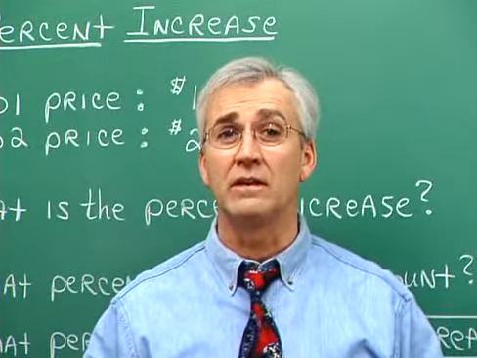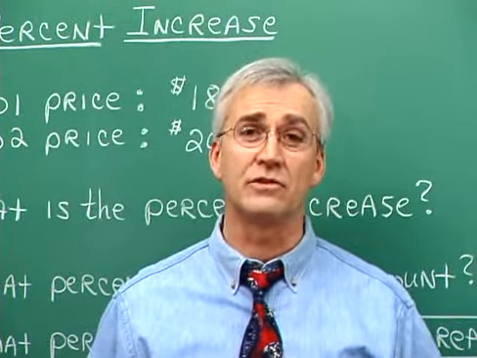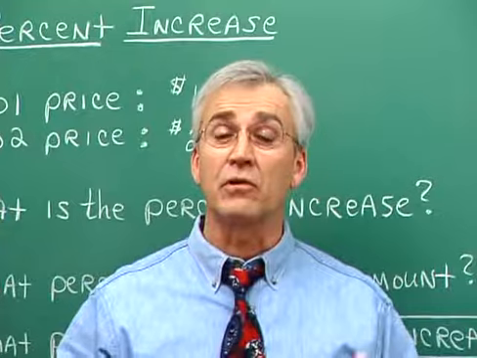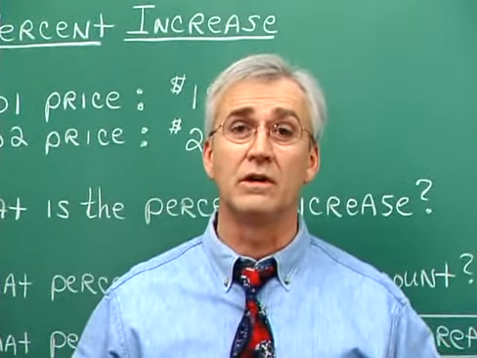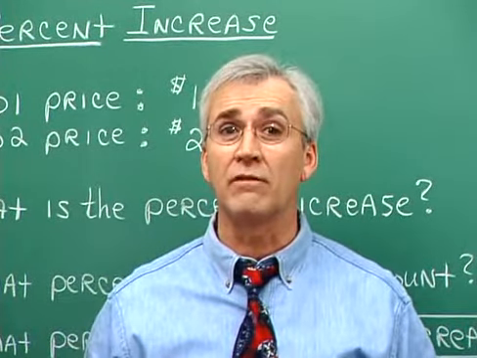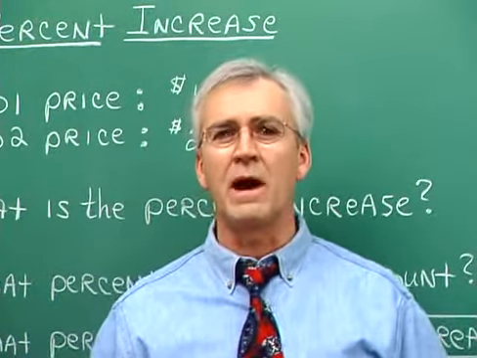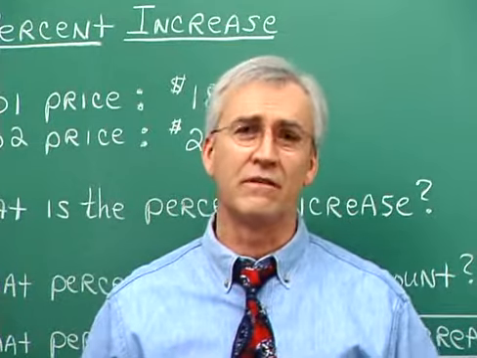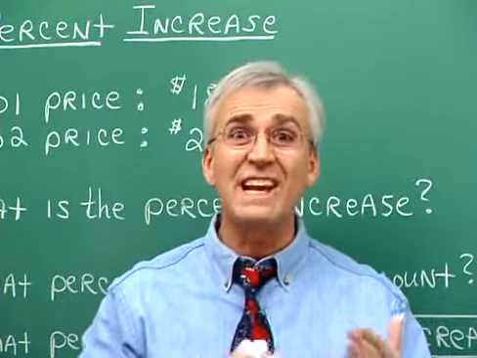Percent increase and percent decrease problems appear in newspapers and on television quite often. A meteorologist might talk about a percent change in rainfall from one month to another, and say, oh, there was a 10% change in rainfall from March to April. And in the newspaper, we might read about changes in unemployment or other kinds of issues. So it's a very common situation to see percent changes.